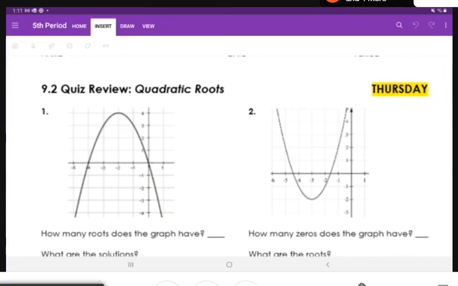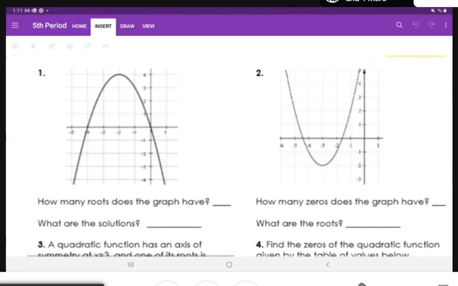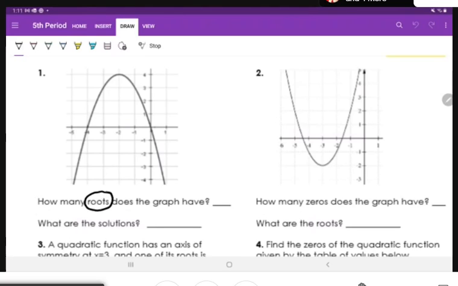All right, here's our quiz review for today. We're going to just do these numbers basically in order. Numbers 1 and 2 are pretty much the same problem. What I wanted you to notice in problems 1 and 2 was that the wording in the question seemed like it was asking for different information.